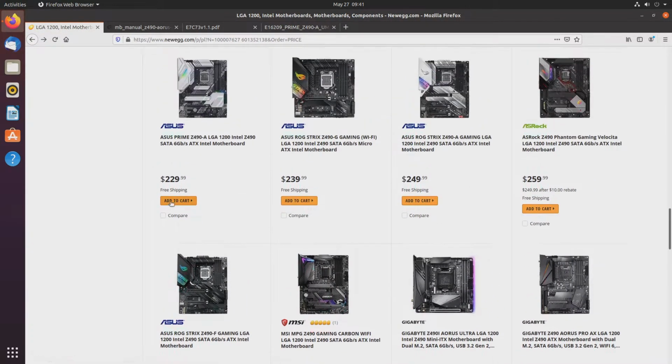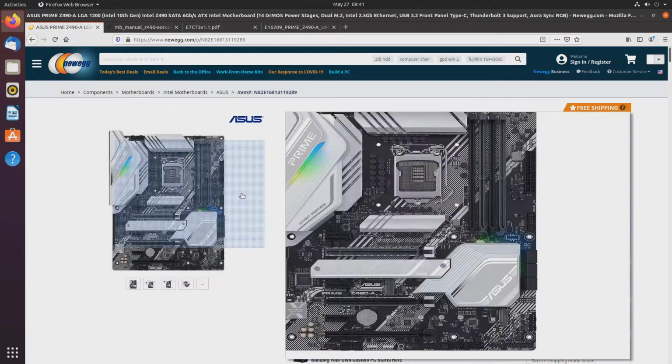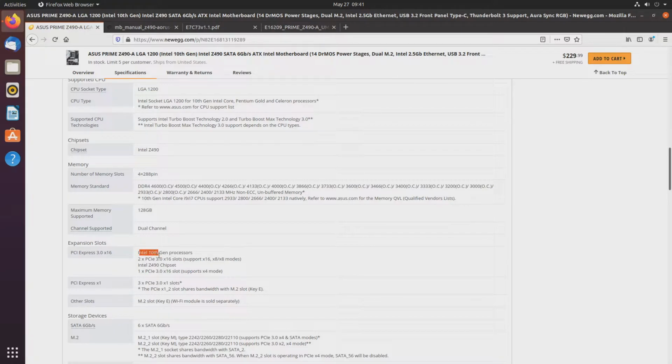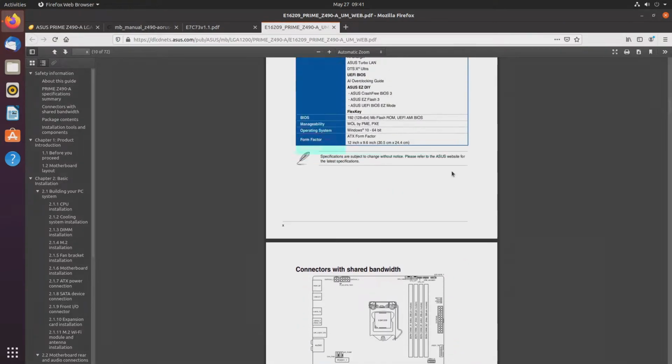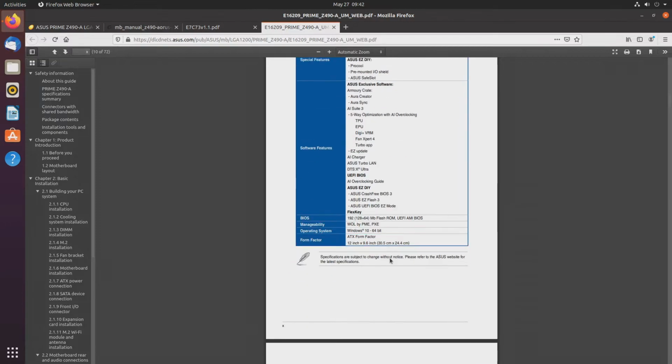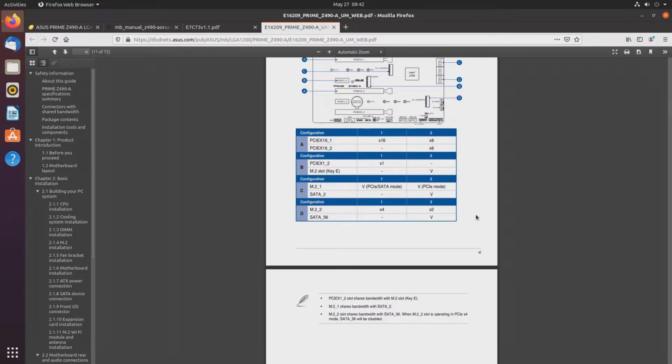What else do we see? Let's take a look at this Asus Prime. And here, Asus generally is pretty good with the description. PCI Express slots, two connected to the processor, and they say it right here, and one to the chipset, they say it right here. And in their block diagram, you can see it in two places. Right here, where they list expansion slots, again, two to the processor, one x16 to the chipset, available four lanes. And you can look down here. This is a very common chart in many motherboard manuals too, so it tells you if you are using only one card, you have 16 lanes available to that one. If you are using two, you have 8 lanes available.